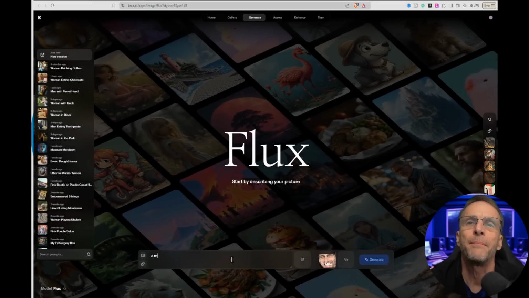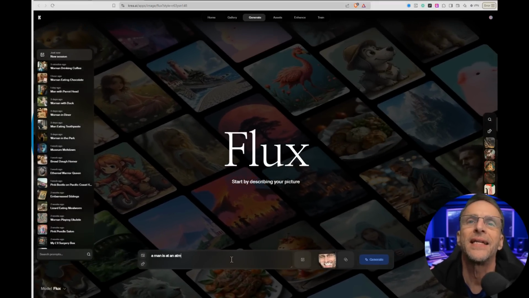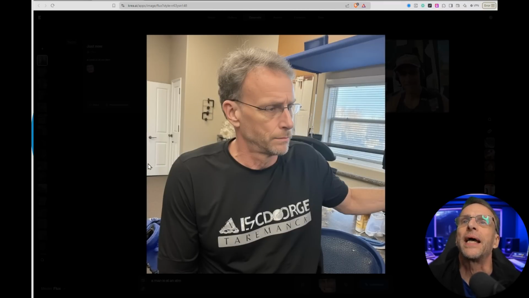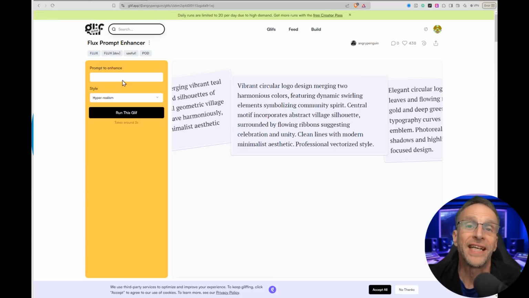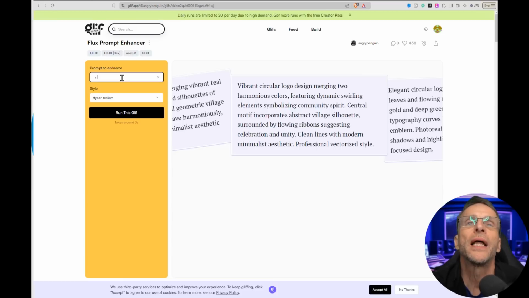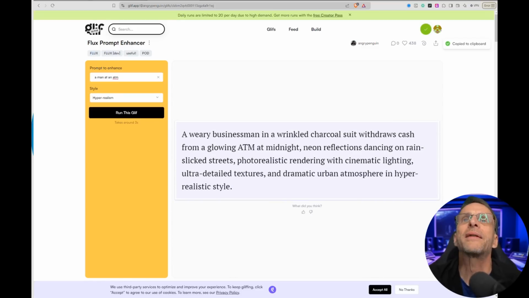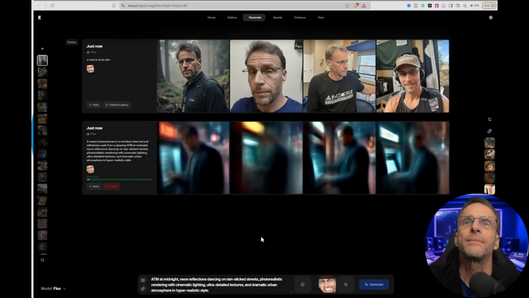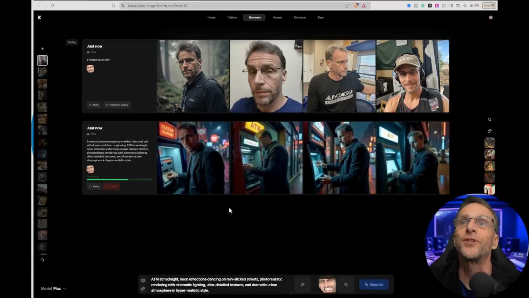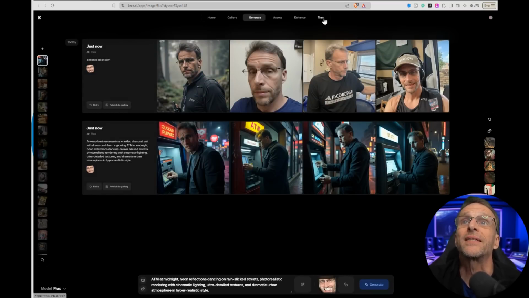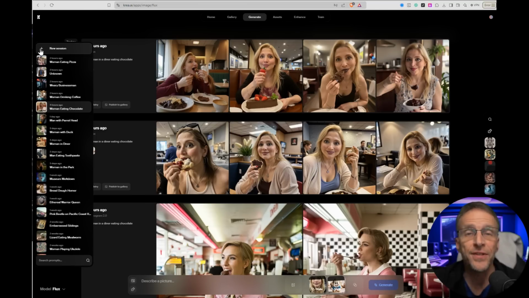You just click on Use with Flux, and now I can give you an example of the type of prompt. A man is at an ATM. Click on Generate. I didn't really give it many details, but you can see it quickly came up with some images. There I am at an ATM looking machine. But if we were to give it a better prompt, like I use this Glyph tool, a man at an ATM, create a prompt that Flux likes more with more details. Copy that, replace that prompt, click on Generate, and now we've got something much more visually interesting. And in just seconds.